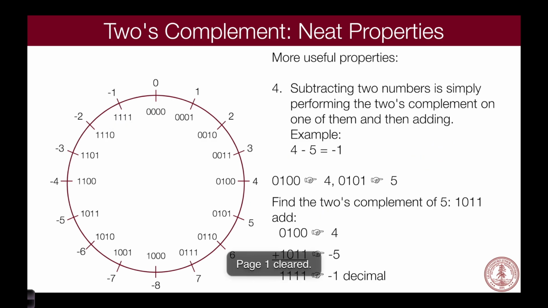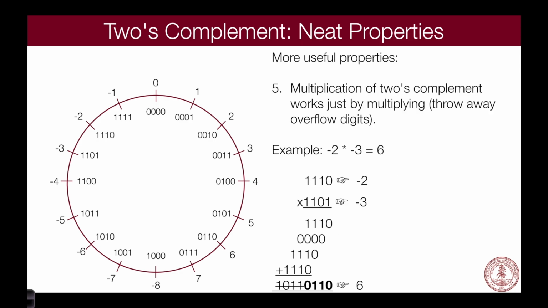Okay, so that's another cool property. Adding's easy. Subtracting is also easy if you know how to do the conversion to the opposite sign, and then you just add. Another one, multiplication, also works perfectly, which is actually really neat. Now, what you have to worry about is whether or not your numbers fit into the number of bits that you have. So in this case, I've chosen negative 2 times negative 3, and that actually gives you 6, which fits. 6 we can represent.